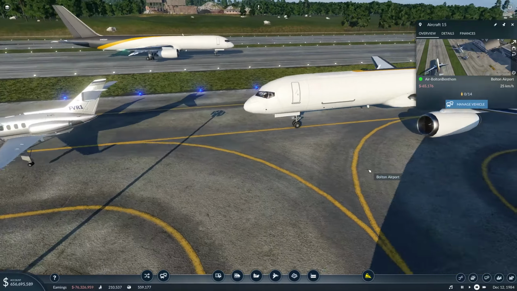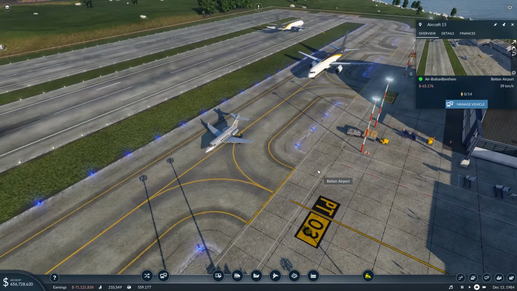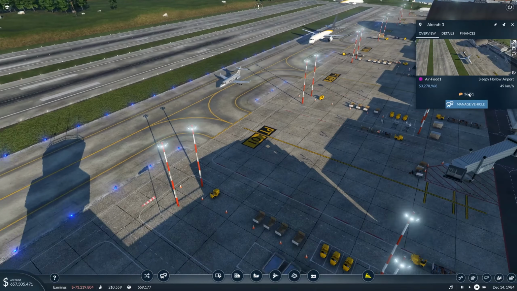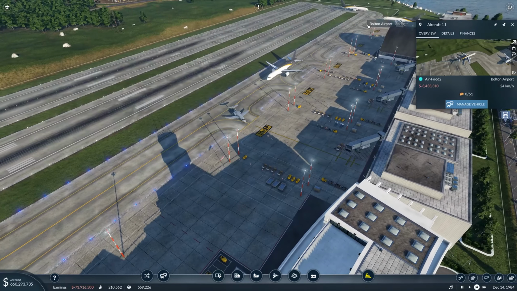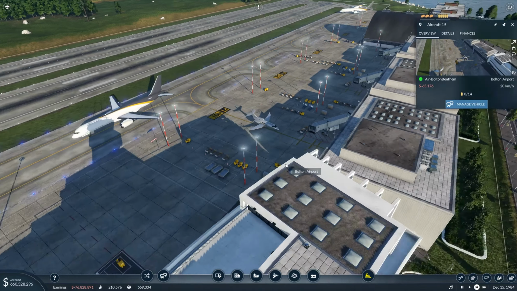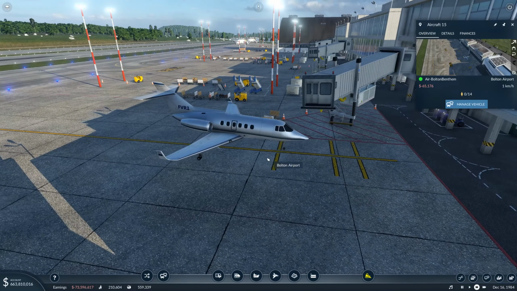Killing the pilot on the way of the bigger one. Oh, these planes are making a very good profit, even though they're not full. Probably have too many of them here on the line. Yeah, I think we'll have too many of them. That's just a beautiful, cute little aircraft.